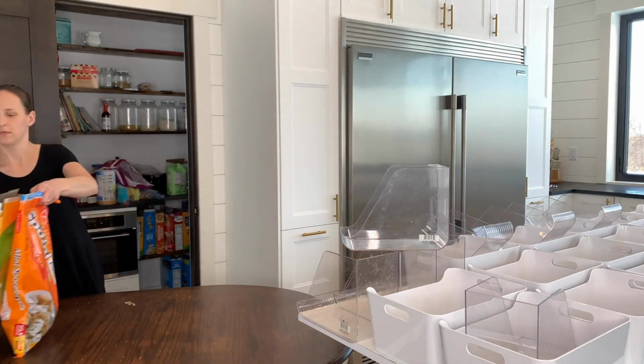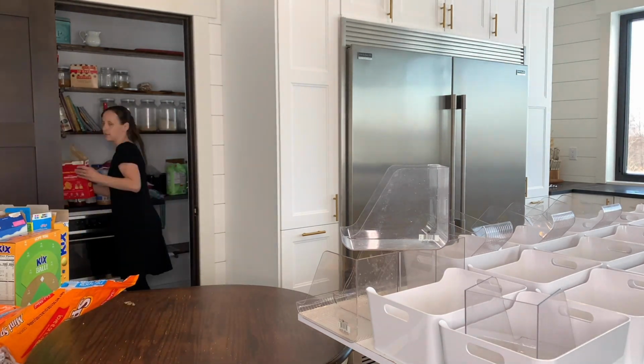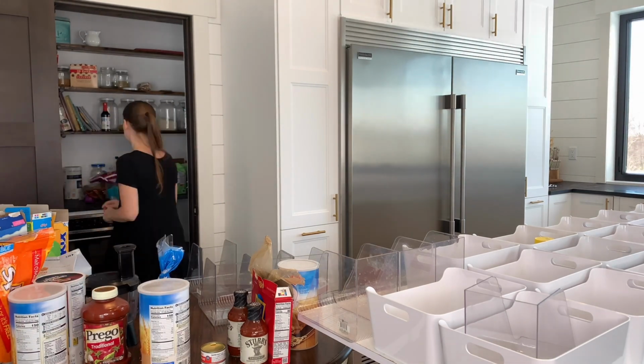Take everything out, and I do mean everything, down to the last crumb. This will allow you to rethink your game plan without getting overwhelmed by what's already there or how things are already laid out. We are creatures of habit and really need a blank slate to come up with new ideas.